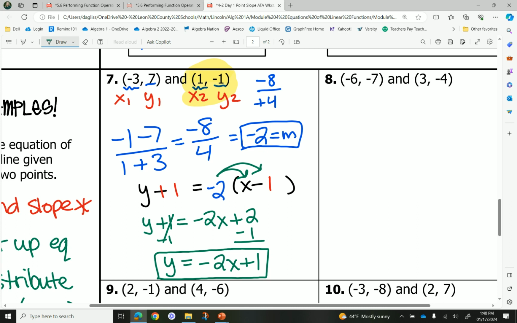That's a lot of work, so don't be discouraged. I did do a little extra on 7. I showed you 2 ways to find slope, right? We're not going to find slope 2 ways each time. So, yes, there was a little bit extra going on there. Number 8, I'm not going to do that. I'm going to stick to just how do the y's change divided by how do my x's change. Questions about 7?